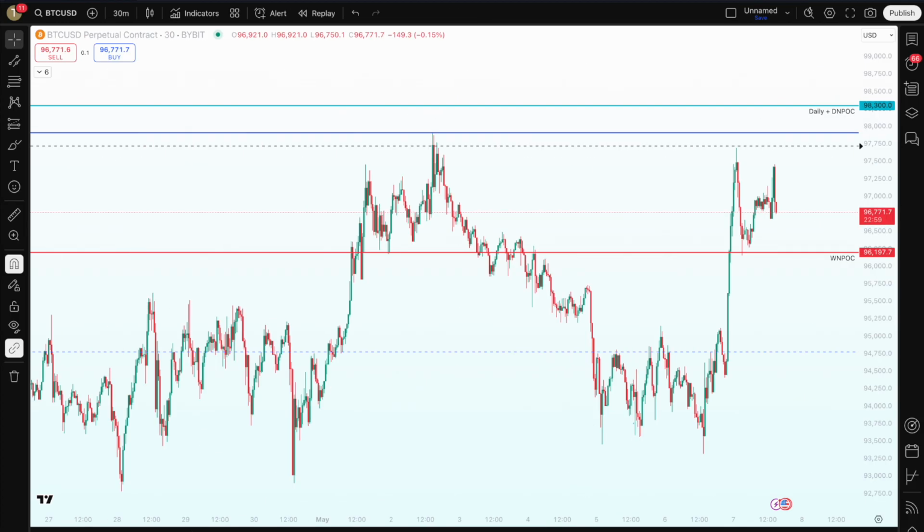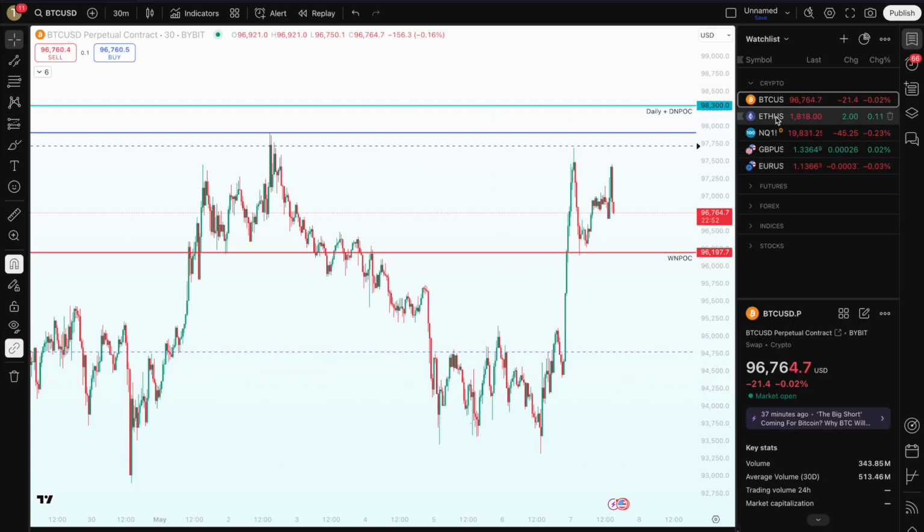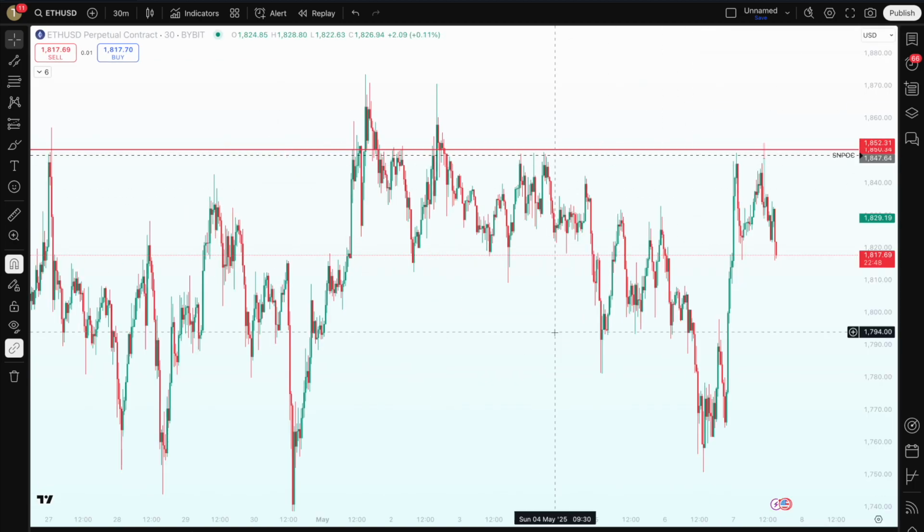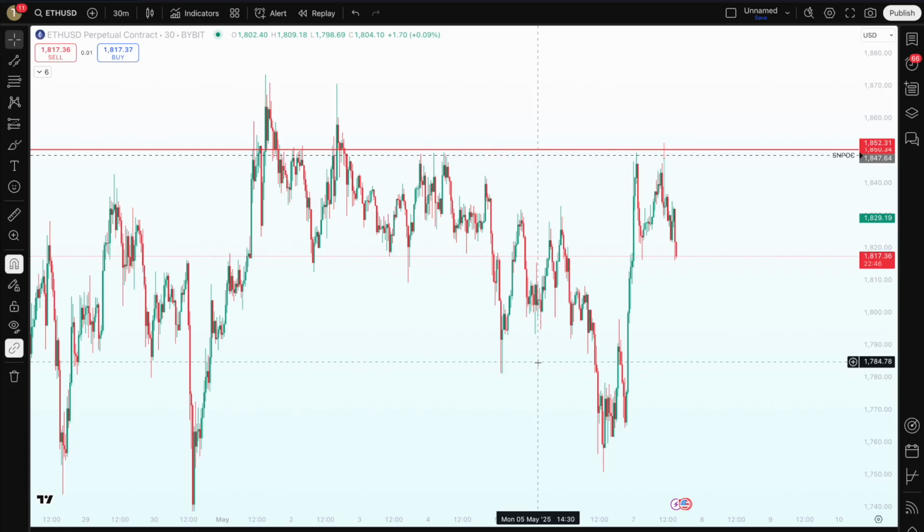So now back to this chart right now, and I'm going to run you through one more thing before I leave you, which is Ethereum on the chart as well, because I think a lot of people are looking to long or short this market or for this coin right here. And for me, it's a pretty simple plan.